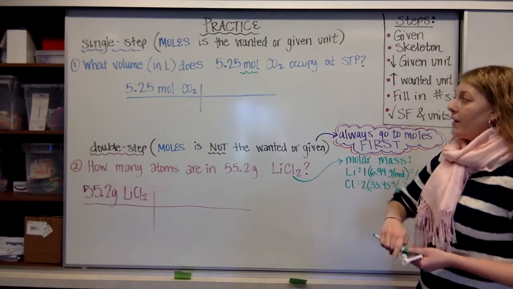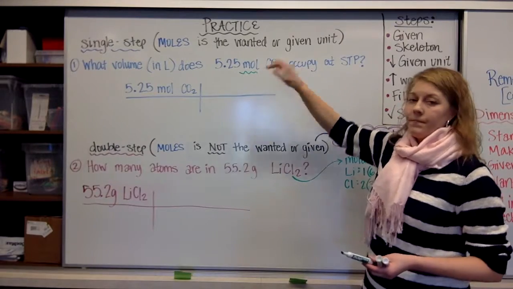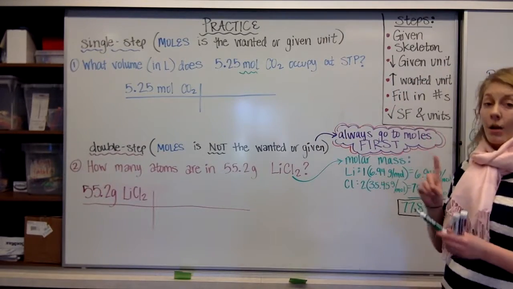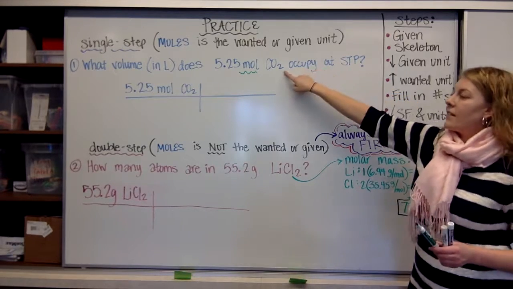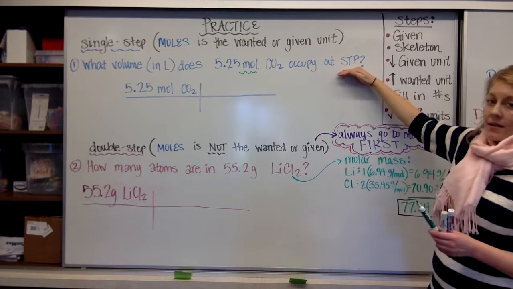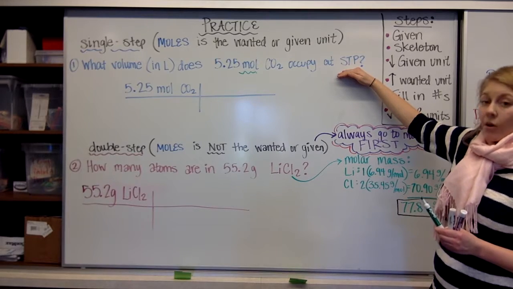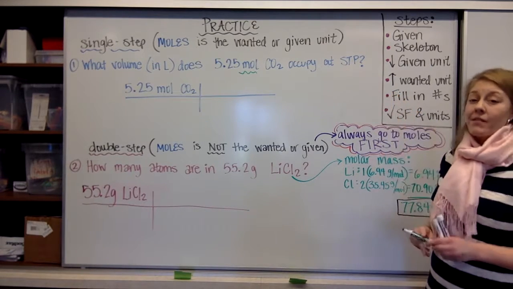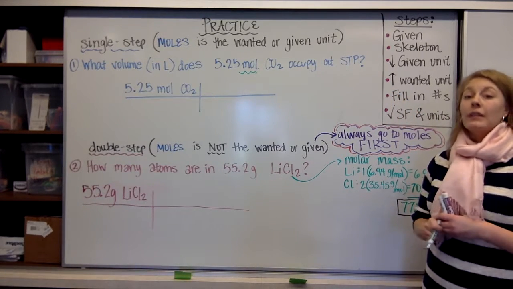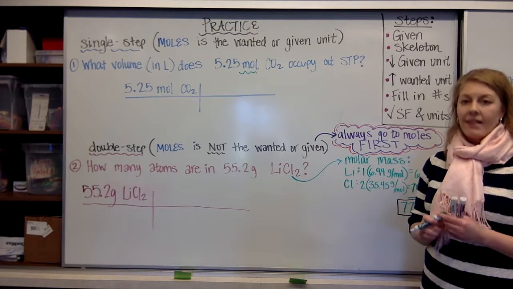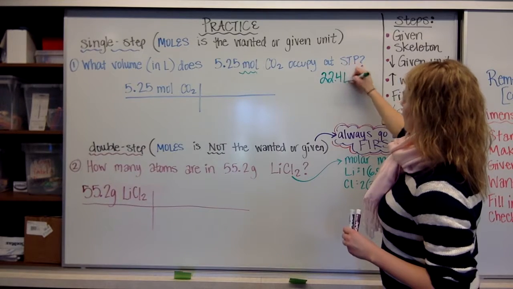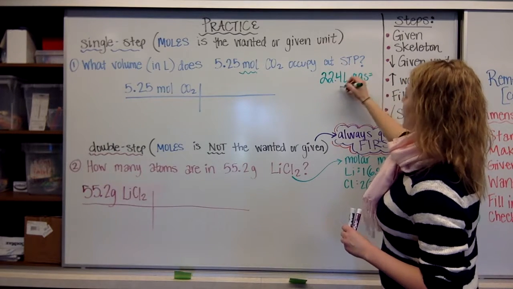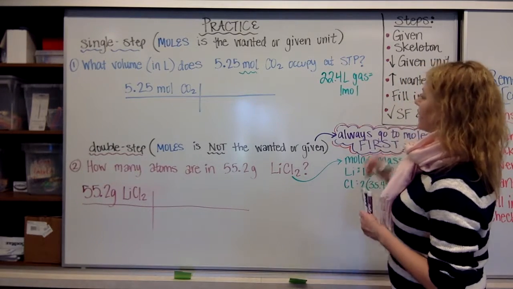Now, notice a couple things. Moles is part of the problem. This is going to be a single step problem. Notice also that we have a gas, carbon dioxide, at STP, right? So, for our equivalency factor, we're going to be using that 22.4 liters of a gas at STP is equal to 1 mole. This is our equivalency statement, okay?